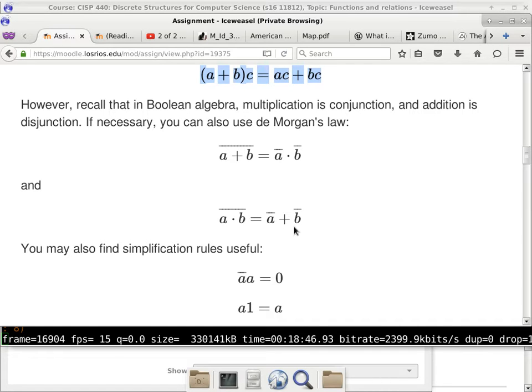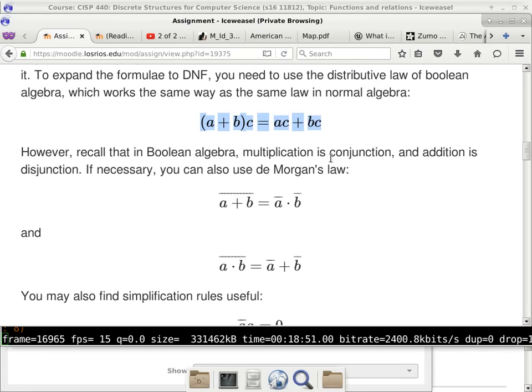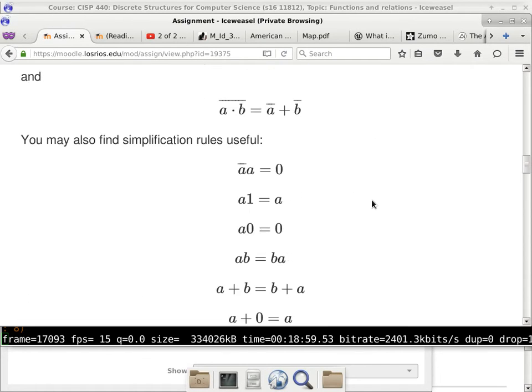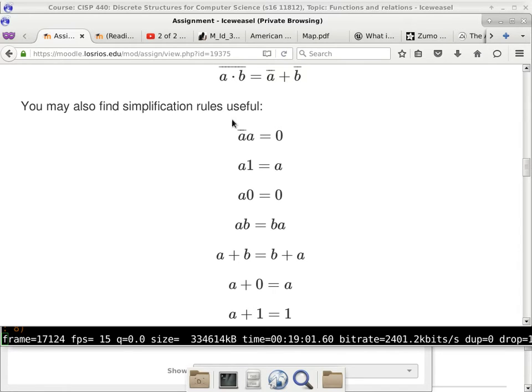Now, for simplification. These things will bring you down to a level where you can get to DNF. But it's going to be a monster DNF if you keep repeating these steps. So what you want to do is to simplify as you go. In the same formula, if you see the negated version of something and that something itself without the negation, these two in the same conjunction means false, because they cannot be both true at the same time.